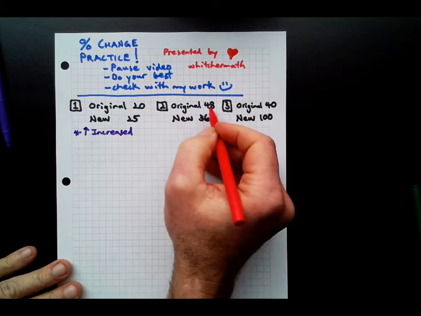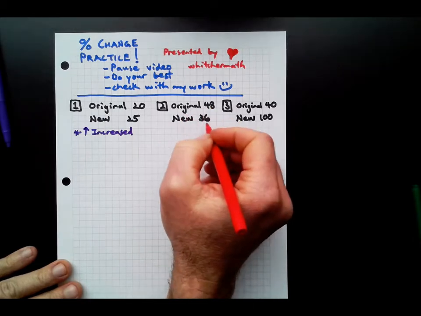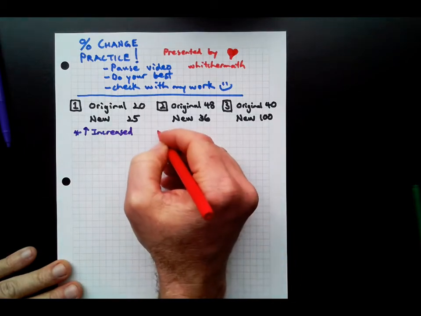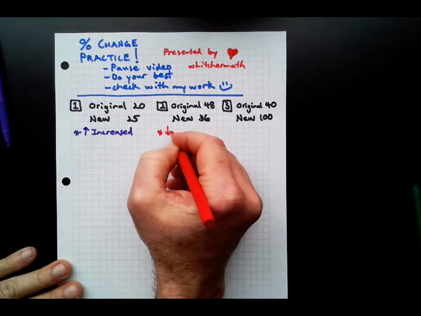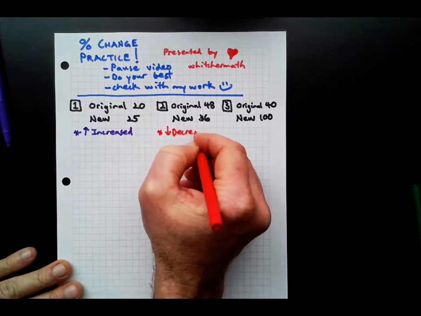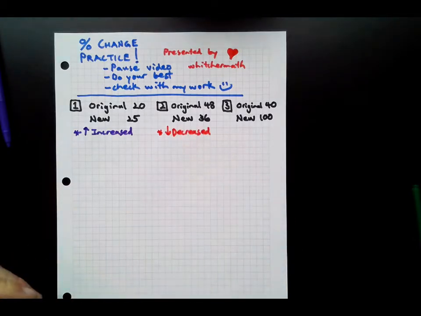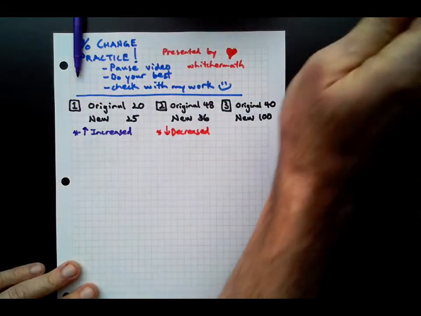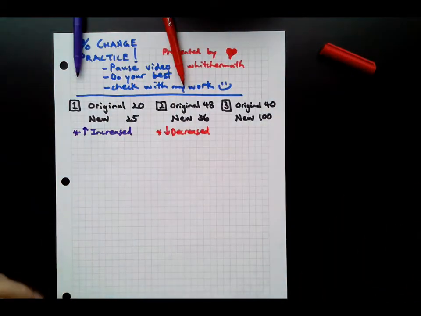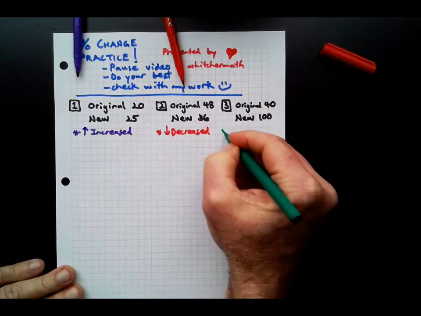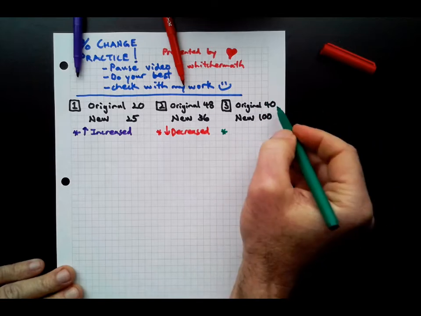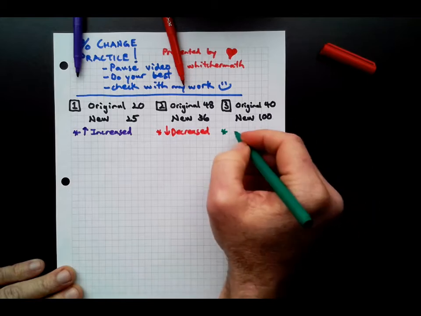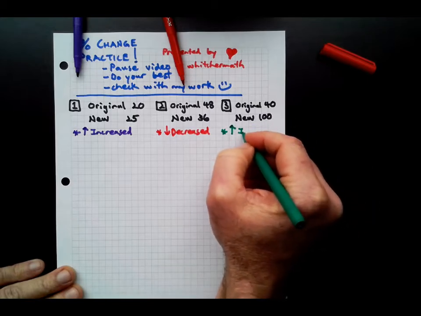Number two, the original was 48. Did that increase or decrease to get to 36? It decreased. It went down. The number got lower. However you want to think about that. And we'll continue doing red for that second column. And how about green for the third? We're going through the steps. Did it go up or down? It started at 40, and went way up to 100, so that's a big increase.